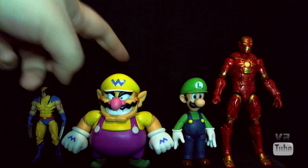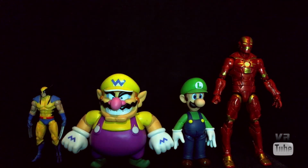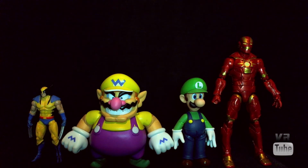Of course, here you can see Wario. Here's an S.H. Figuarts Luigi. Here's our standard Marvel Legends 6-inch Cosmic Armor Iron Man, and 3 3/4-inch Marvel Universe Wolverine. In my opinion, Wario is pretty much perfect scale with the Figuarts Mario series. And since they haven't made Wario, and they might not ever, since he's not exactly a super important character to the Mario universe, this makes a good substitute.